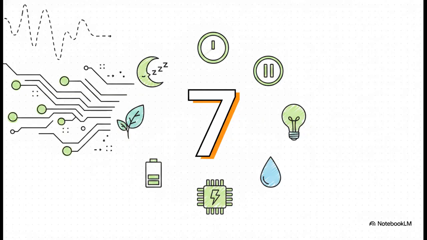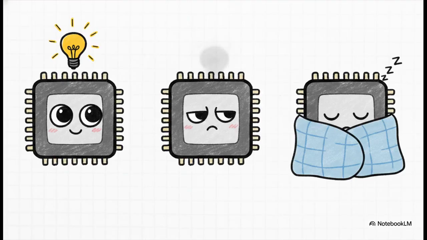So that covers how we manage the CPU while it's working. But what about when it's resting? Well, that brings us to the number 7. This represents the 7 specific CPU idle states defined by the ACPI standard. These are known in the industry as C states, and they range from C0 all the way down to C6.